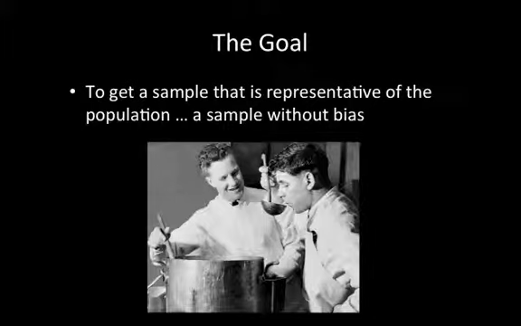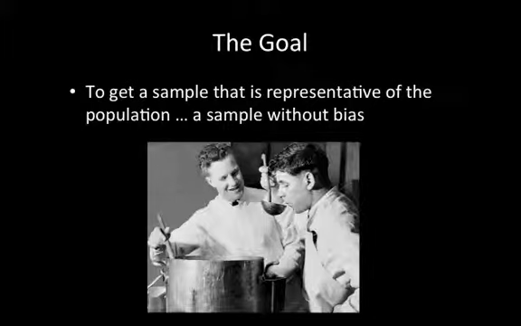Here we have two guys sampling a recipe. Had they just put everything in the giant pot without stirring, they're not going to get a representative sample of the whole population of ingredients. They have to stir it up and then use their ladle to get a sample out to taste, to get a good representation of what the whole population is. If they didn't stir, whatever the last ingredient was that they put in there, that's what their sample is going to taste like, and it's going to seem weird. They're going to think their recipe is wrong, and that's not it. It's just that they had a biased sampling method. And so their response to making sure that they get a representative sample is to stir the pot.